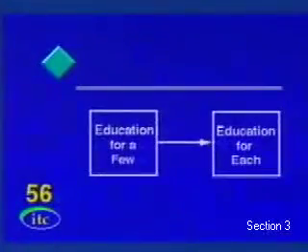Moving from education for a few to education for each. Print technology made education and learning available to the masses. Prior to print, education was a luxury affordable by a chosen few. With the advent of the printing press, books became widely available and millions of people gained access to information that was available only to a very few individuals.